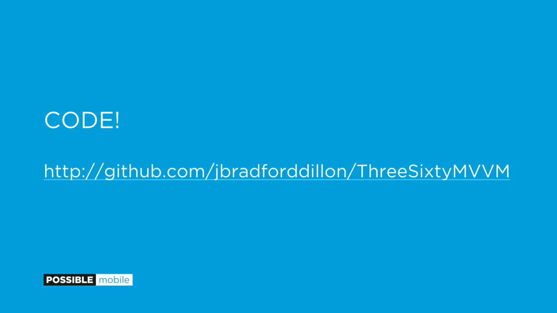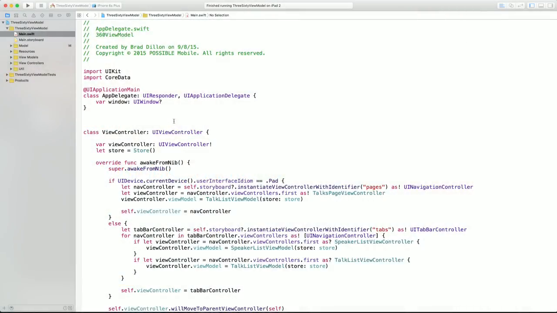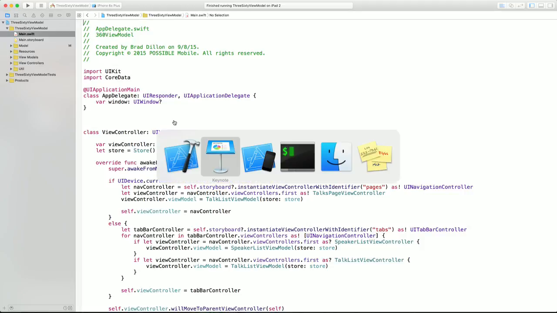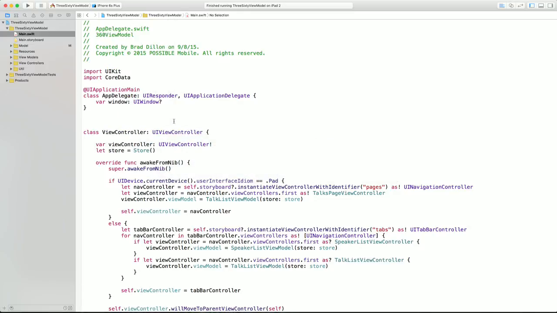So let's jump into code. There's that URL again if you're interested. There's a whole bunch of stuff in this. I wrote a couple of apps here to demonstrate this stuff, and the apps are sort of real-world examples. So there's networking, and there's a JSON feed that is actually a web service that I built for this. It wasn't that hefty. There's a bunch of stuff in the app that I'm not going to cover because it doesn't have anything to do with MVVM, so I'm not going to go class by class through this.